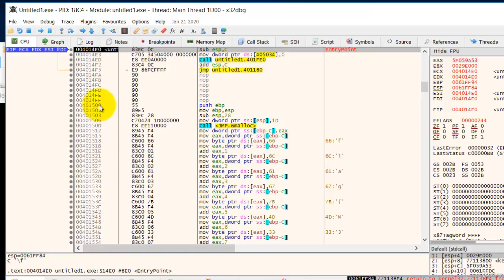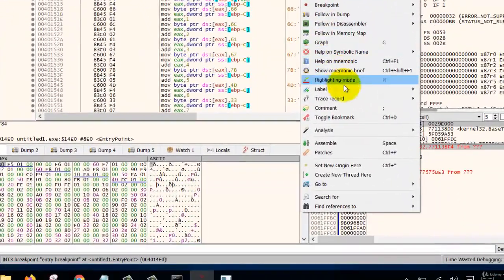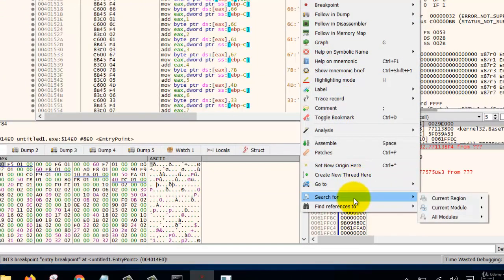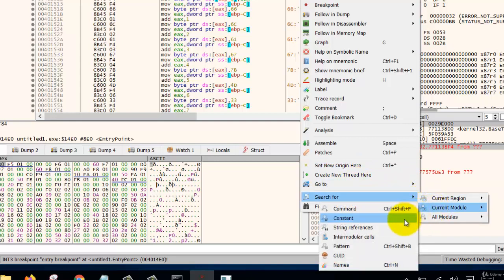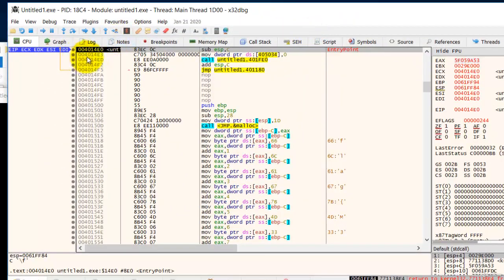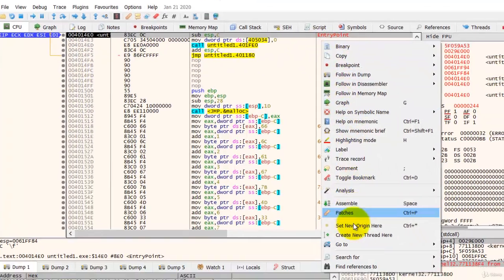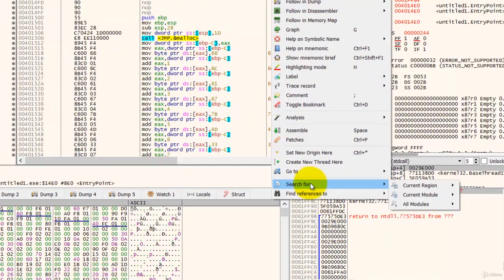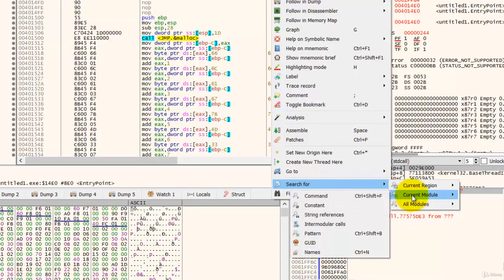So to look for strings in this user module, right click and then scroll down, select search for current module string references. I repeat, make sure you are in the user module and then right click, scroll down, search for current module string references.